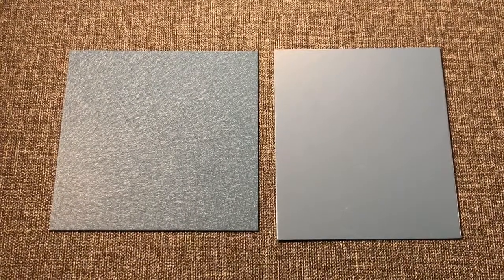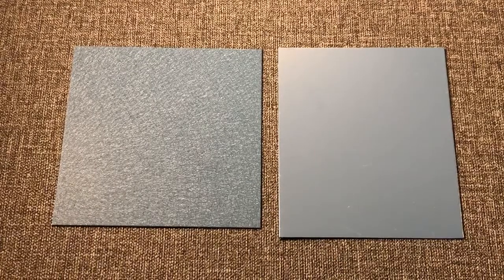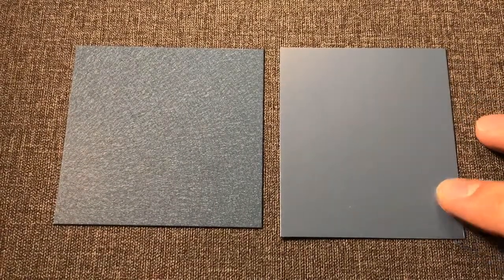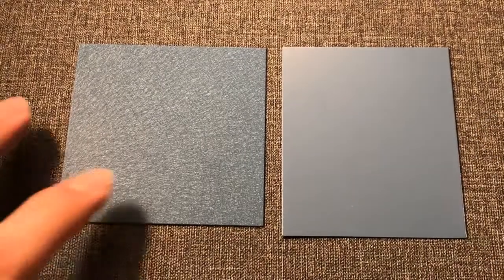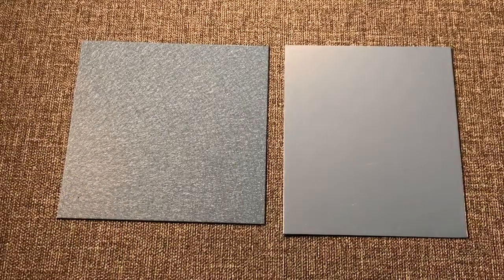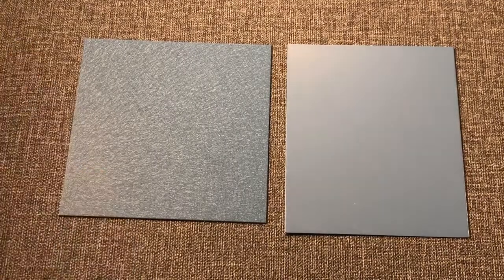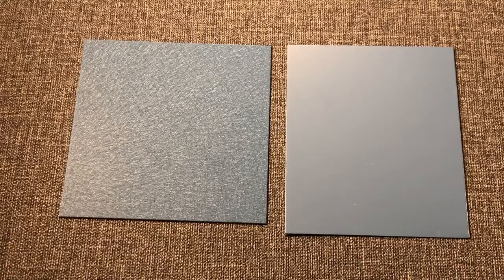What's up guys, Mason Burchett here from Best Buy Metals. I thought we'd do a cool test today. I've got two different color chips in front of me here. These are both Hawaiian blue. One of these is a standard 30% semi-gloss — this is just the Ceramistar 1050, it's an S&P paint system. This one over here is our new HD finish and it is a Ceramistar frost technology. Also S&P, but it's got the extruded coating so it's textured and is supposed to give some increased scratch resistance and walkability and some other improvements.